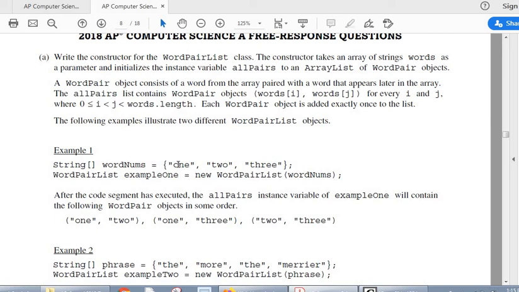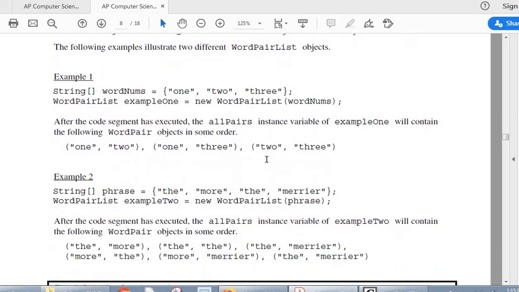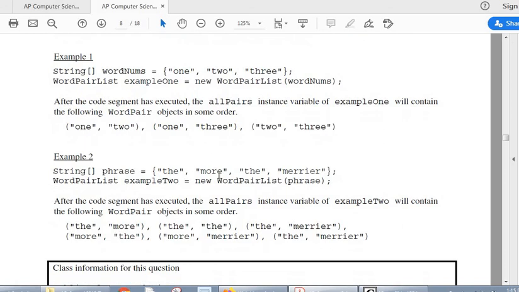You're going to have the word pair 1, 2, that's right here, and then you're going to have 1, 3, and then you're going to have 2, 3. So here's another example. The more, the merrier. Now this is our starting word. More, the more merrier. More, the more merrier. And then with the word the here, we go the merrier.